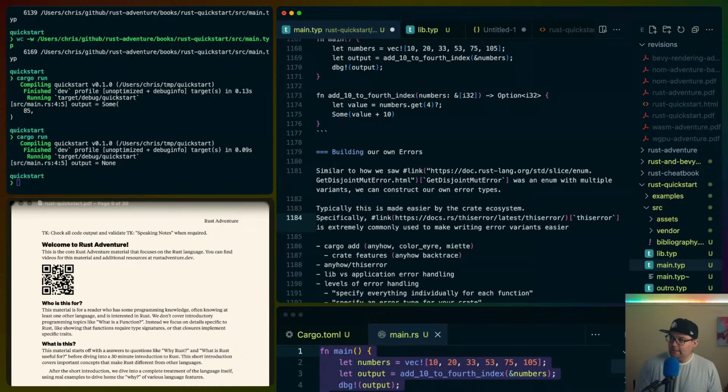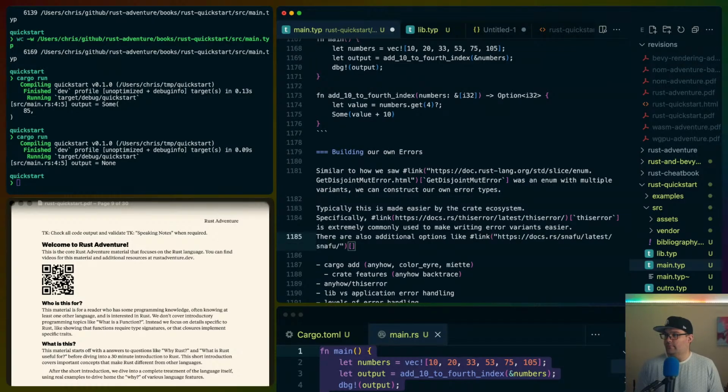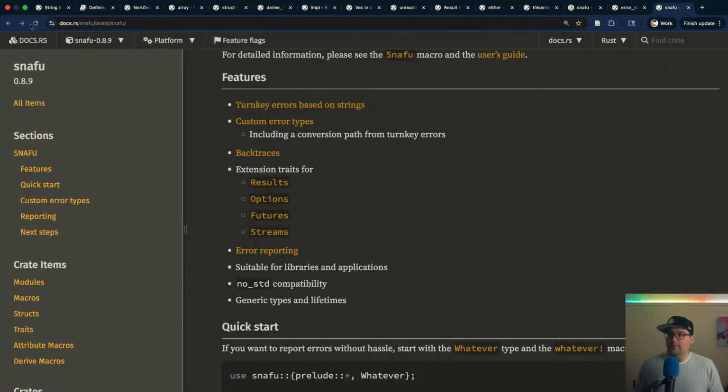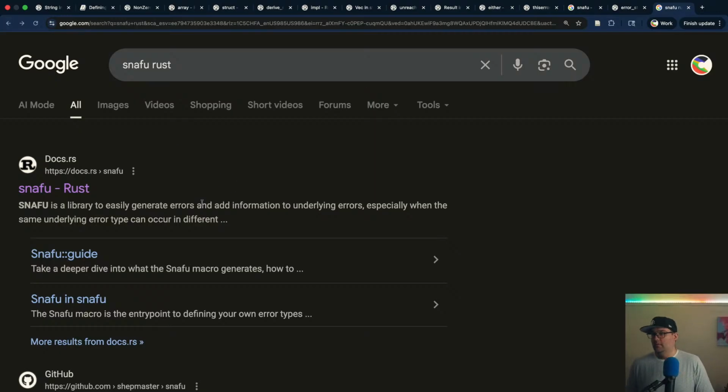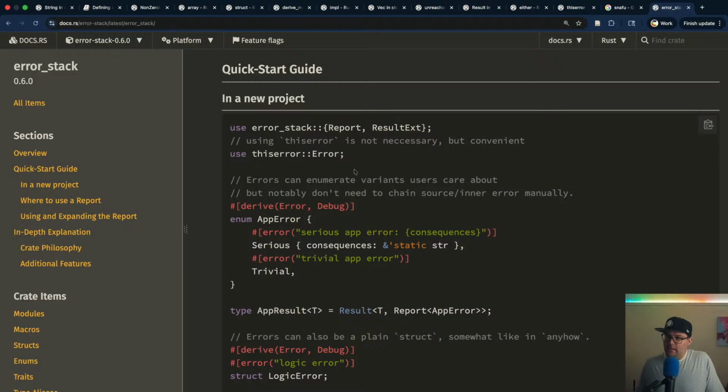So specifically, thiserror is extremely commonly used to make writing error variants easier. There are also additional options like Snafu. We're not going to cover Snafu, I don't think, but I feel like mentioning it is worthwhile.